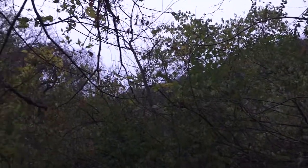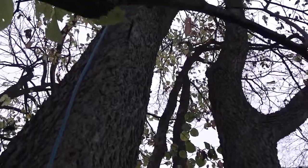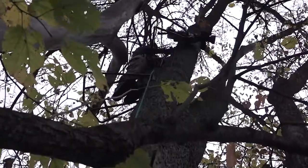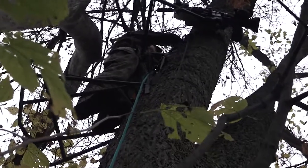We're going to take a little bit of a shortcut heading in this time. Usually we walk the full length of the creek, but that slows us down quite a bit and doesn't really gain us much on this end, because where we're going is way up in there. So we're going to shoot along the edge of this alfalfa field, drop into the creek, and then make the last approach from down in the creek.